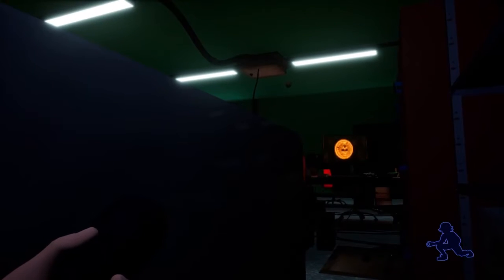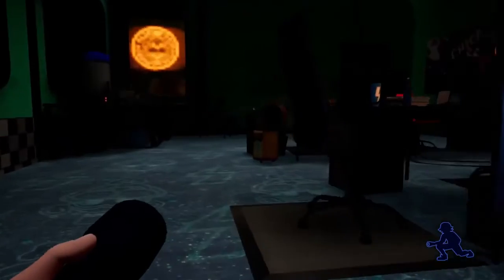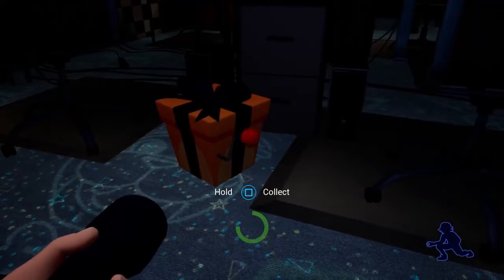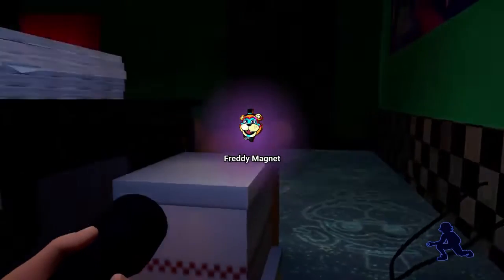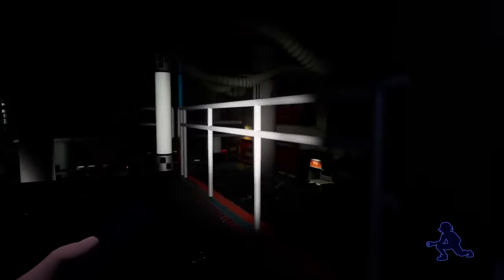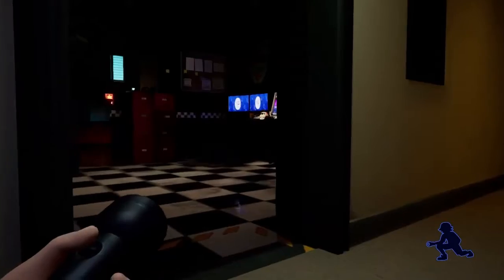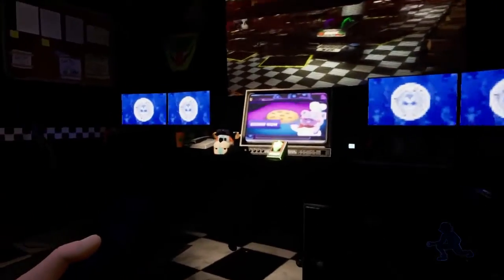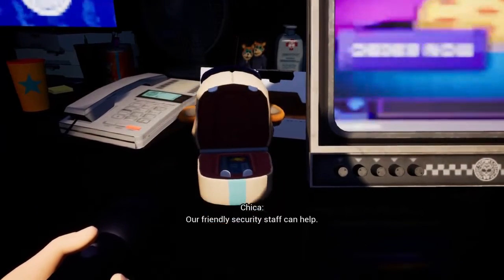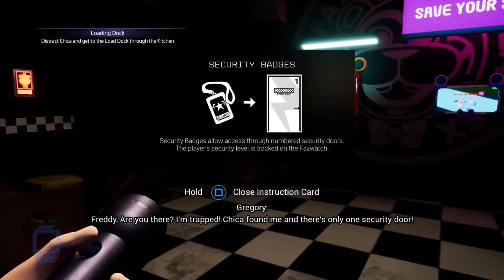I'm safe. Try and catch me! Woo! How'd that work? That worked. Got a Freddy magnet. Is that a good thing? Did she go through this door? There's the security office. I need to take the security card. Give me that.